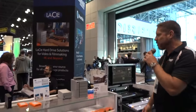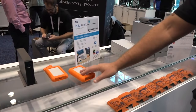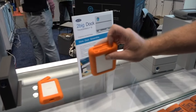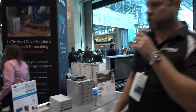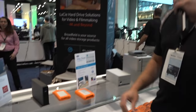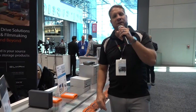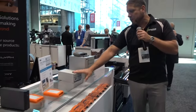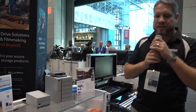Now let's move over to our next booth. We have LaCie here showing off everything from the Rugged Drives to the Rugged Raid Pro. The great thing about the Rugged Raid Pro is this brand new model has an SD reader for ingest, with two drives stacked in to give you a nice RAID storage solution. We also have the brand-new LaCie D2 Professional, which we talked about a couple of weeks ago. This drive looks a lot different — a very unique form for LaCie. And then we go all the way to the 2big Dock and the 6big RAID, showing off complete enterprise solutions.